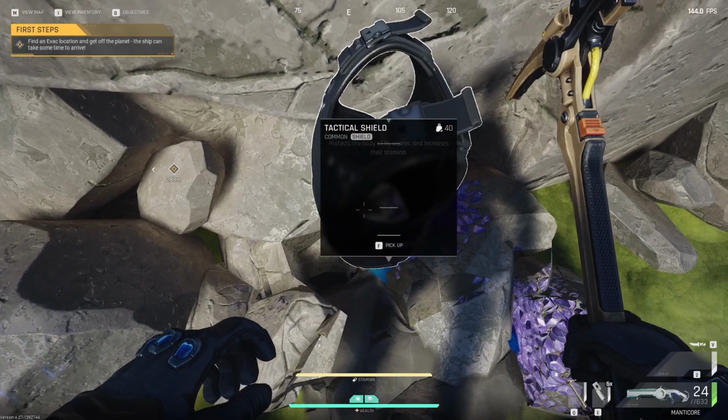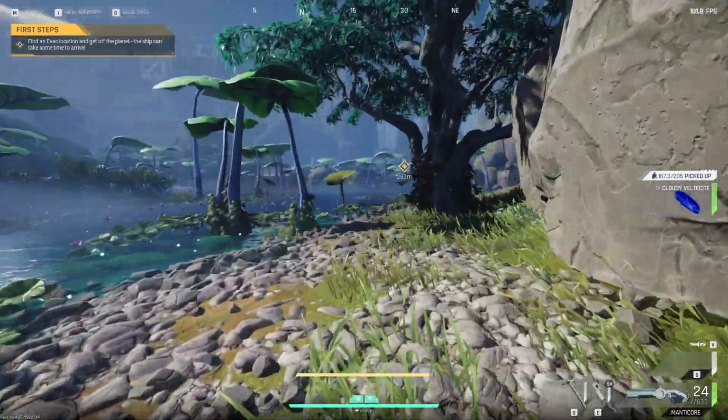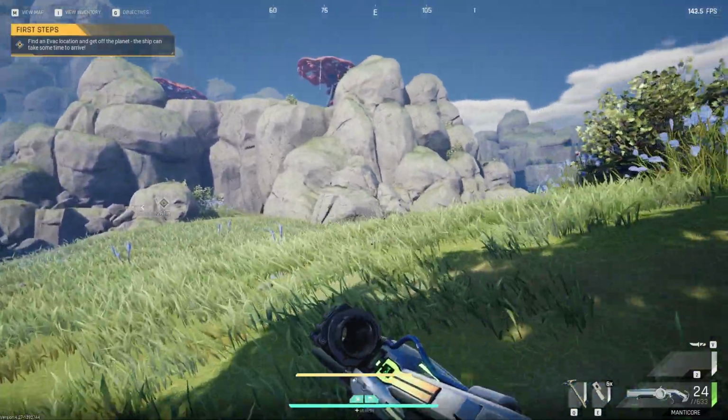What should I drop? I'll drop this armor. There. So now I'm going to run over to our extract.